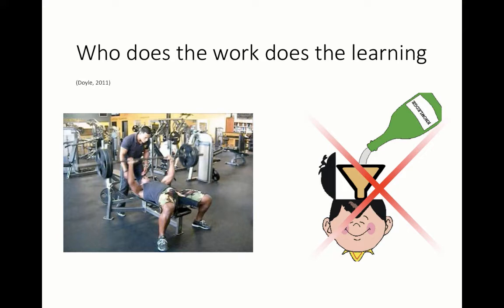It's really you who has to be doing the weightlifting, right? If you see here, the personal trainer is not the one holding the weights. It's the same thing when we have a class. We design the exercises that students can do so that they will get the learning, but you are the ones who have to do the actual exercises. The activities of this class are designed to help you learn and to take you through the steps that you would need to take in order to learn. But you need to do those steps. I cannot do those steps for you, because if I do those steps, I will be the one learning, and that's not how you will be learning. And I already learned this stuff.